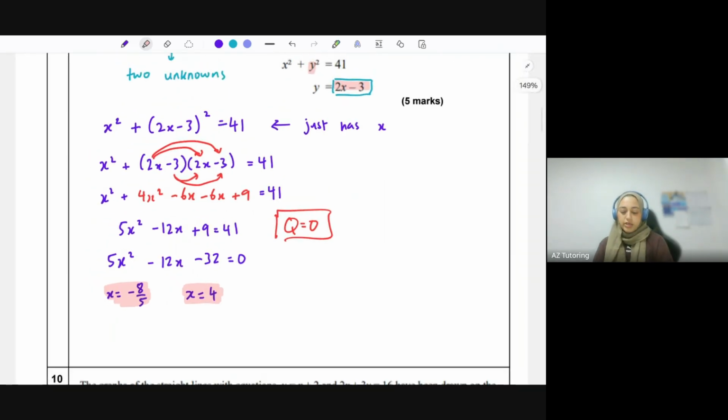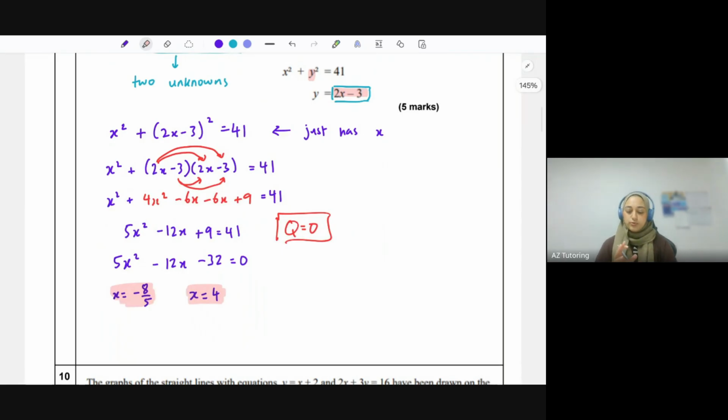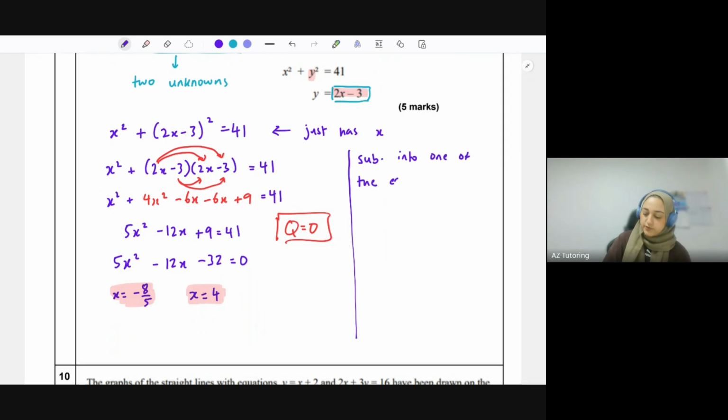If I was to recommend a method, I would highly recommend the quadratic formula method to doing this. Okay, so we found our two x values, but what about our y values? We've not found y. So what you need to do is substitute your x values that you've just found into one of the equations to find y. Now, you can use any of the equations above, these two that they've given you, to find y. But why would you use the top one? You're making it harder for yourself. You'd rather use y equals 2x minus 3 because it's just easy to solve that to find y.